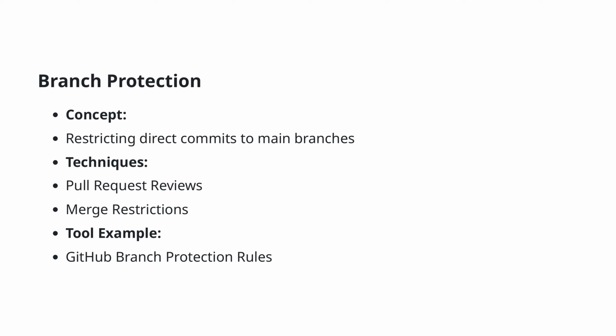A widely used tool for facilitating branch protection is GitHub Branch Protection Rules. These rules enable you to define and enforce policies, such as requiring pull request reviews before merging, thus adding a layer of oversight and quality assurance to your development process. Following these practices helps prevent accidental changes and ensures that only thoroughly reviewed and approved code makes it to your main branches, maintaining consistency and reliability in your code base.